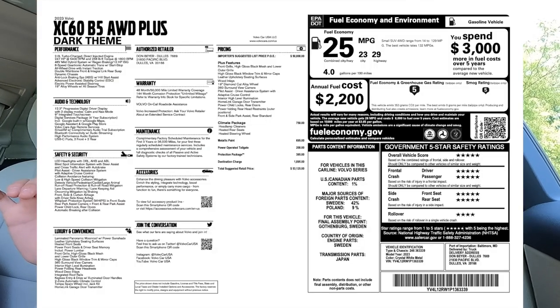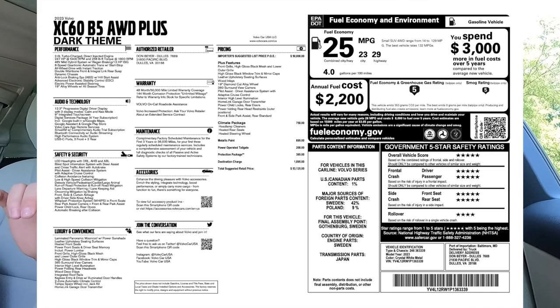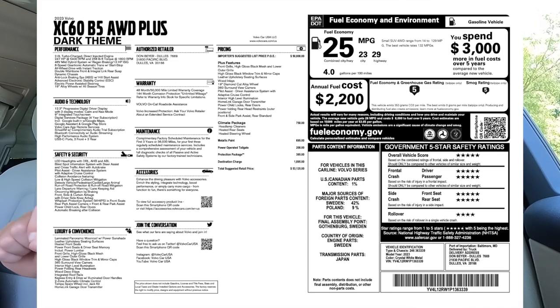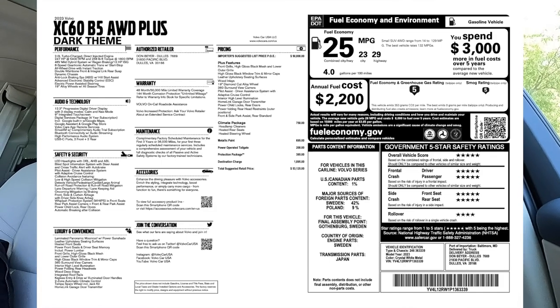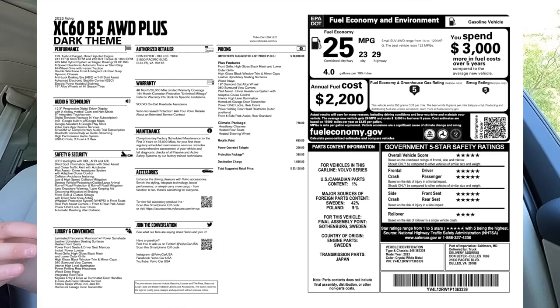But now I'm going to throw the entire window sticker on screen. You guys can take a look at the government safety ratings. This thing pretty much gets 5 stars in every aspect except for rollover. So if, God forbid, you get in an accident, just know you are in a very, very safe vehicle. You guys can go over the different standard stuff, the optional stuff, but I'm just going to highlight the MSRP.